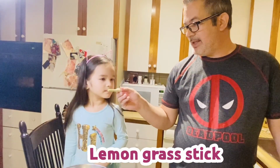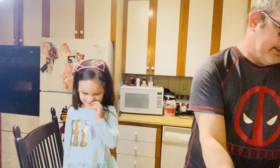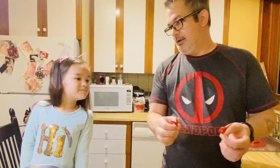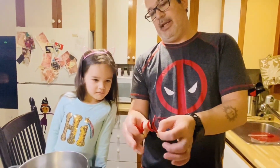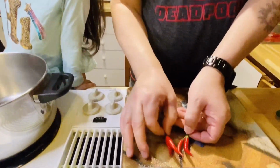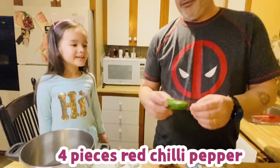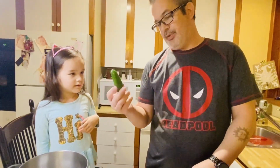Lemongrass, Mia. It's like lemon. Smells like lemon. Tanglad. Say tanglad. For the spicy, we have four like this. Chili. Red chili. And just for the flavor, because it tastes yummy, we'll also put in a jalapeno.